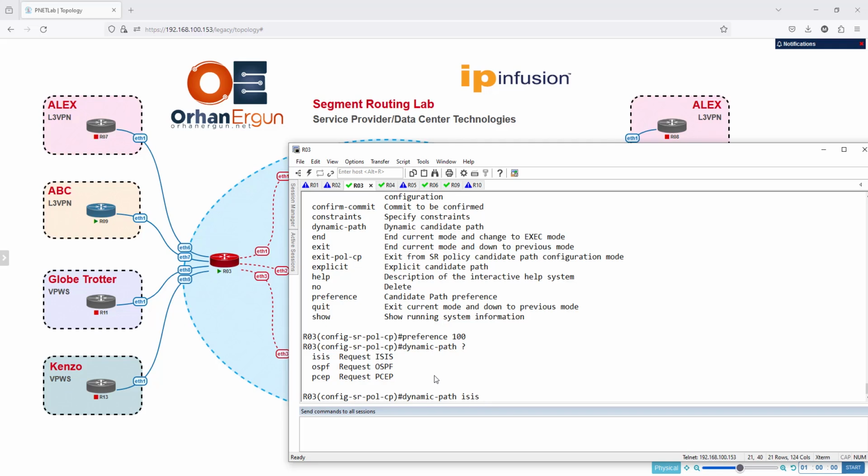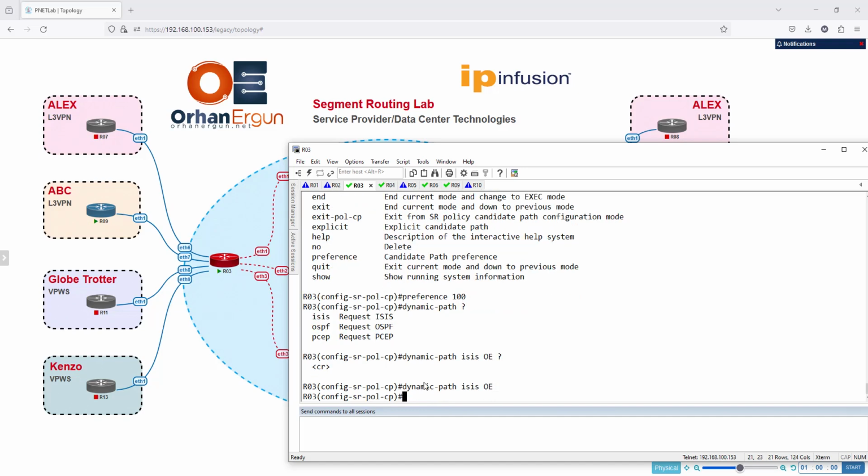That is going to be, let's say that there is a server in your network which is going to do path calculation for you. In my case, of course, I'm just deciding that this local router is going to do that, but if you configure a PCE server in your network, then you are going to receive the calculation information from that server, which means that some of the load from our PE is going to be taken out. So we are not going to have so much pressure on this PE. But in this case, of course, I'm going to use ISIS, and the process name is OE, and after that hit enter. So that is going to decide how we are going to get to the destination.